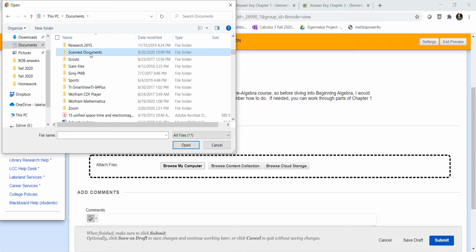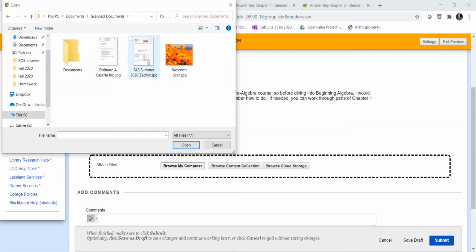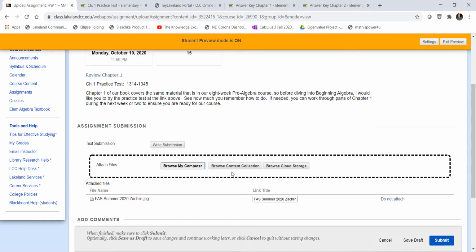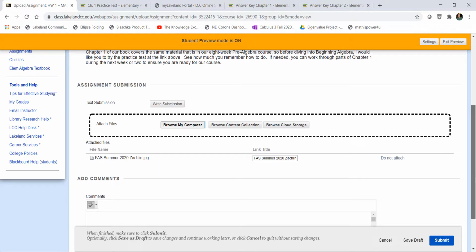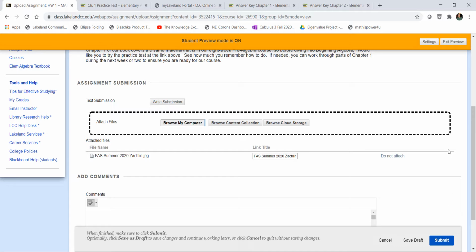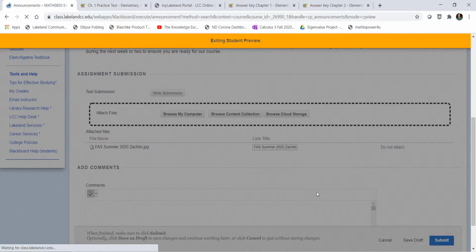But wherever that document is, suppose this was my homework, I could open it, and now it will be there as a JPEG or almost any type of file. Any image file will work. I can view almost anything. And then when I'm ready, I click submit. Okay, and you'll be all set as far as that goes. So that's how you're going to get me homework.